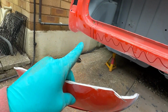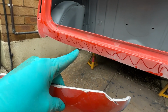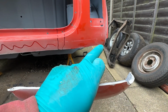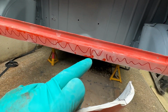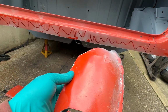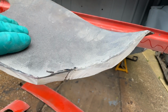So when I started welding on that original valance, I started there and I started welding across, and I was sort of cutting the lip off and welding it flat and smoothing it in as best I could all the way along. Obviously not well enough. When I got to here, the panel had actually shrunk, so it didn't fit. Rather than fixing it in each corner and once in the middle to keep it on track, and then doing one in between and building it up, this was one of those learning times. So yeah, that's a seriously heavy bit of panel with, I mean, look at it. That's so much filler in there.